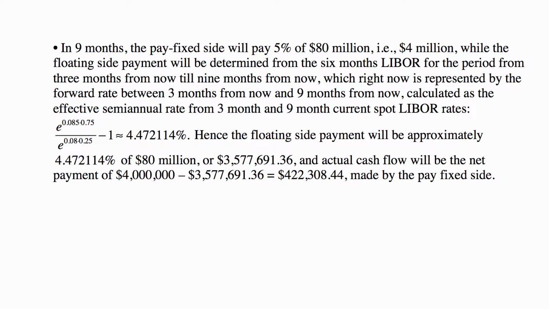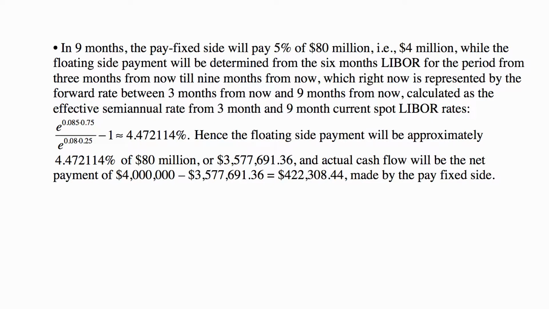And if these were annual rates, you should remember that if you go from time 0 to time 1, for example, and then time 1 to time 2, the time 0 to time 1 spot rate is the same as the forward rate for that period. So 1 plus the spot rate for the first period times 1 plus the forward rate from time 1 to time 2 is equal to 1 plus the spot rate for 2 years squared. And in this case, in a sense, you can think about the 3/4 of a year rate to be that spot rate over 2 periods.